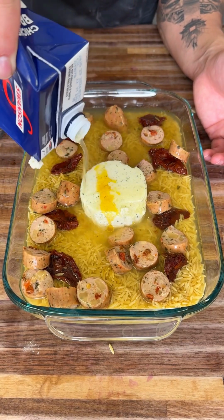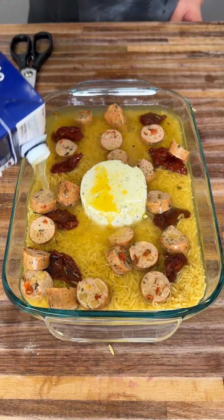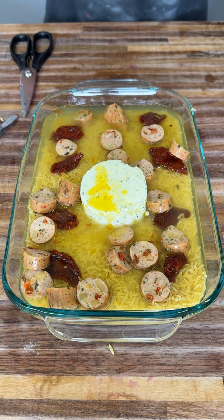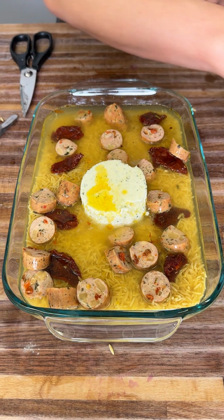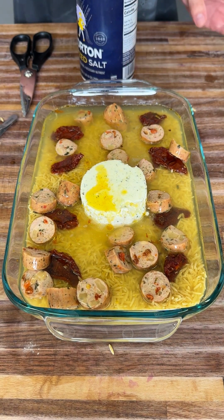Give your cheese a little splash too. So I used about 16 ounces until it's fully covered depending on your baking dish. You want that fully submerged, nice, but not too much, okay? It gets too soggy. Now we're gonna go with seasoning here, and this is the most important part.